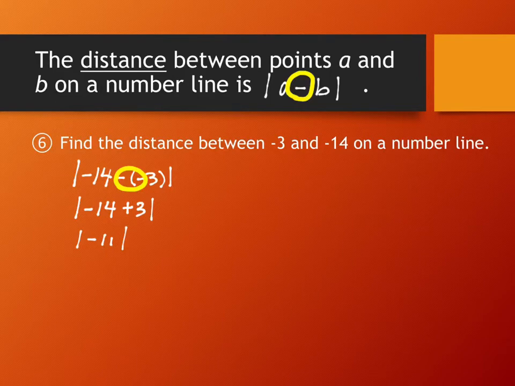Well, it's 11. Now, if you happen to have done the subtraction in the other order, that is, you put the -3 first and the -14 last, instead of getting -11 inside the absolute values, you'd get +11, and then you'd be good to go, and it would be irrelevant that the absolute value is even there. But either way, it will give you the same 11. Okay, everybody good so far? Lovely.